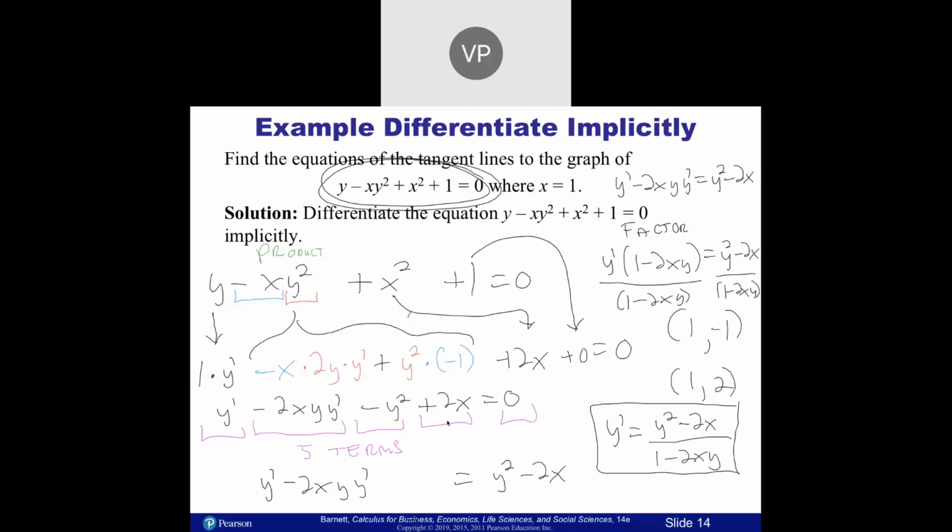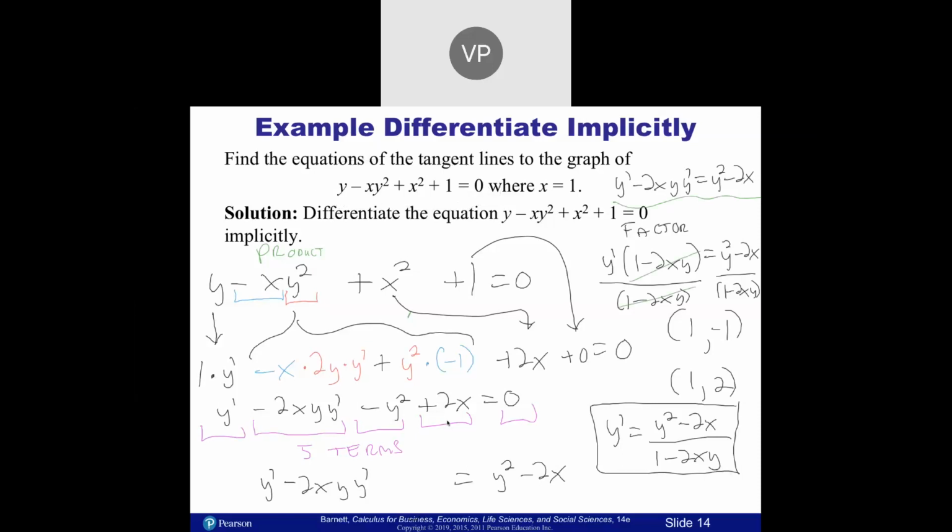Then once the dust cleared, I had all these terms here, the ones I underlined in pink there, and I want to put all my y prime terms on the left, all my non-y prime terms on the right. Then I factor out the y prime, which is what we did up here. Factor out the y prime, divide this away, and now I'm left with this nice, tidy equation. Okay? So, pause, look at that.